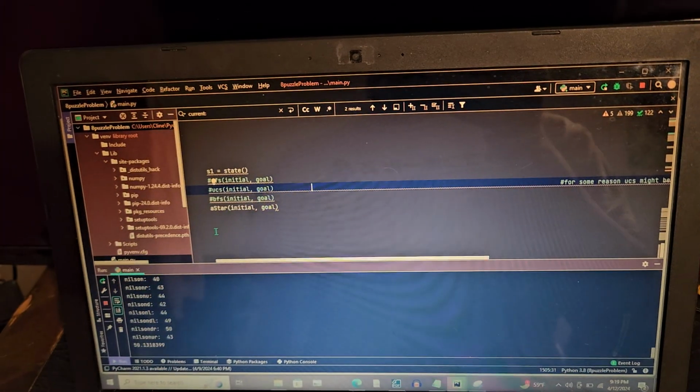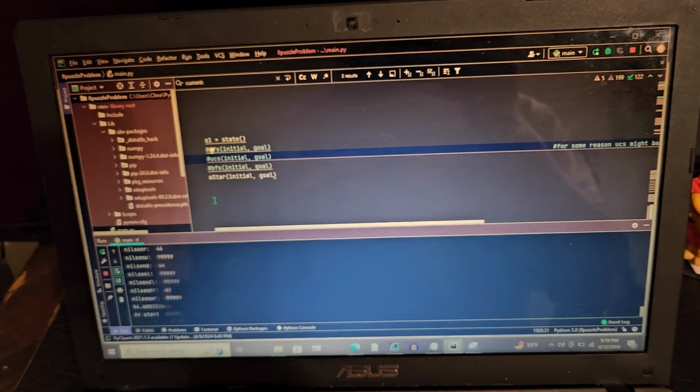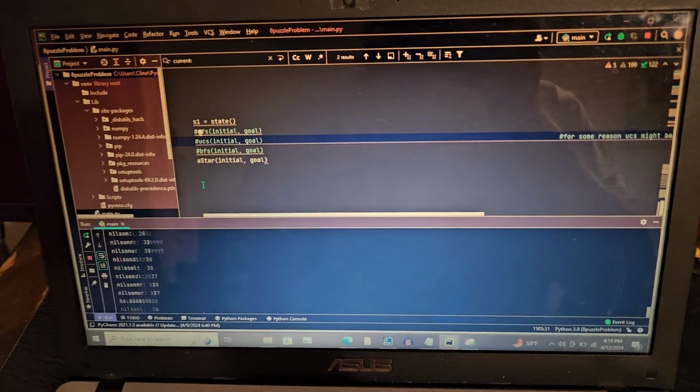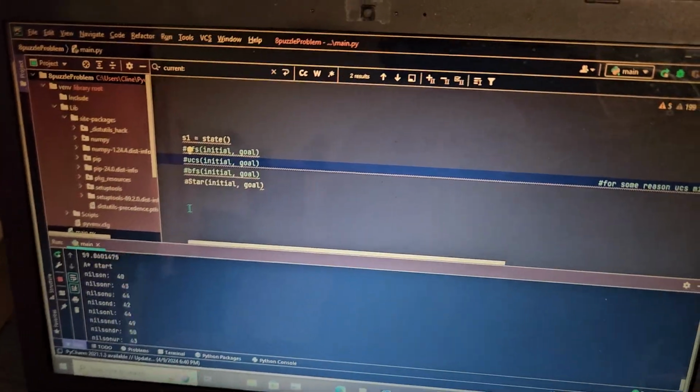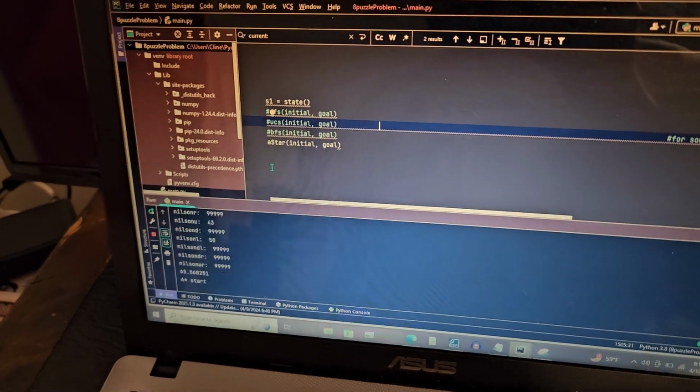So you can see that when the value of one of those spaces is lower, it does become the new Nielsen value. And obviously that's what we want. And the 9999, of course, is for an invalid move.